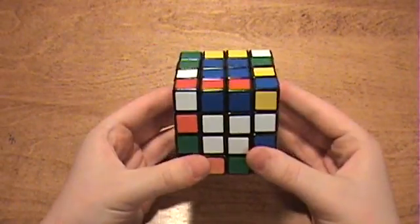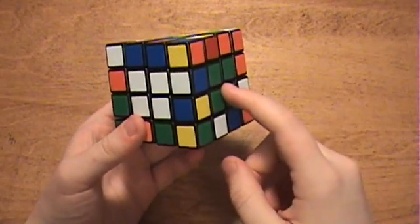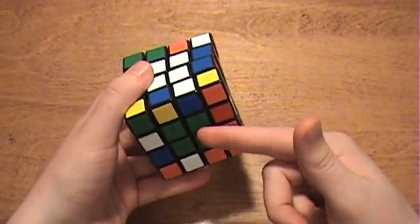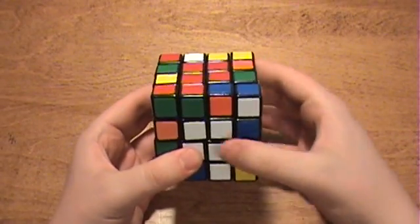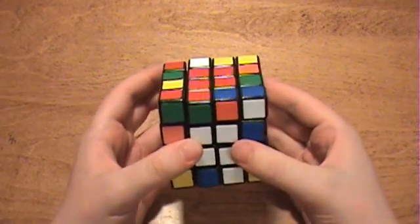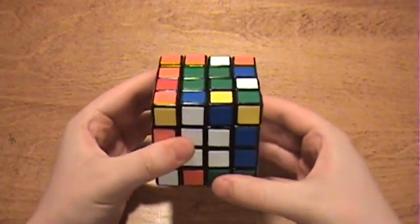Now in a case where I'm looking at the white face with blue on top and I look to the right and green is over there — red needs to be there instead. So find out where red is. Here it is; it is opposite the green. So what we want to do is switch the red with the green. To do that, you apply this simple algorithm. When I use R in the algorithm, that means I want you to grip these two layers instead of just the outer layer. So to switch two opposite centers with one on top and one on the bottom, you do: 2R, 2U, 2D, 2R.